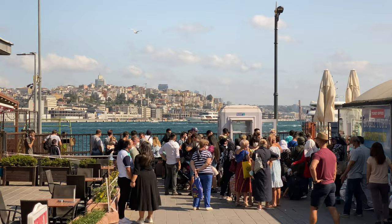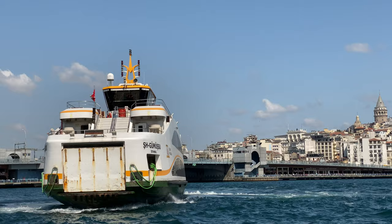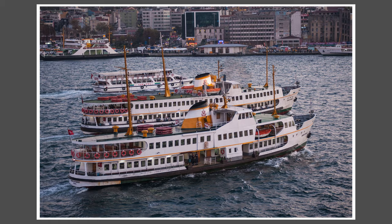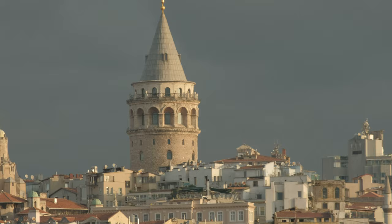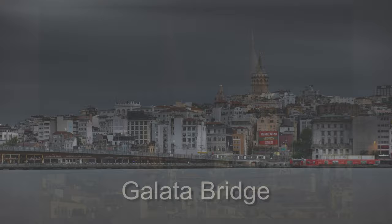If you want to get up close and personal with that frenetic activity, Eminonu is the place to head. Here, ferries of all different shapes and sizes head out across the Bosphorus. It's a great place to shoot both at dawn or sunset, silhouetting the ships against the sun, getting beautiful backlit long shots of the passengers. It's also a great place from which to shoot the famous Galata Tower on the opposite side of the Golden Horn.